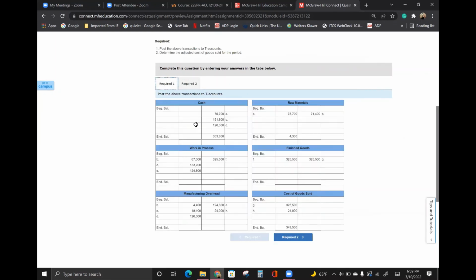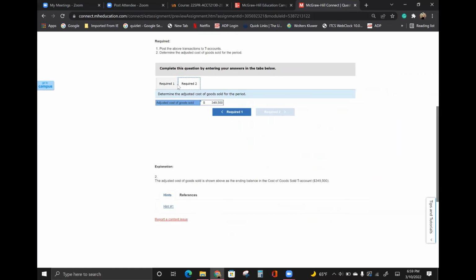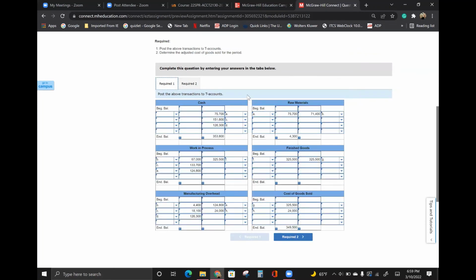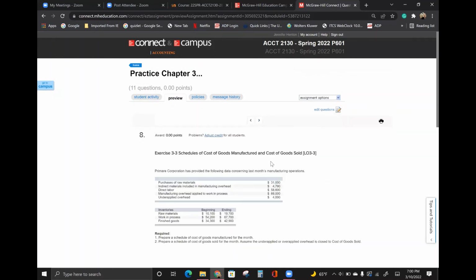All right, so once you put everything in, you'll be able to come up with the cost of goods sold based off of that T account. So you just basically enter it and pull in the balance here. I don't know if this is going to add for you. It might, as you put it in, it may add up for you. You don't have to put the total in, I don't think. It looks like, from when I hover over it, it has a sum formula in there, so it's probably adding for you. All right, so you're just going to be entering on the T accounts.